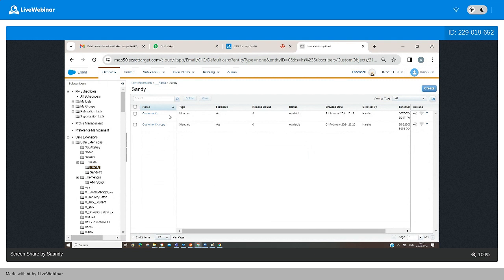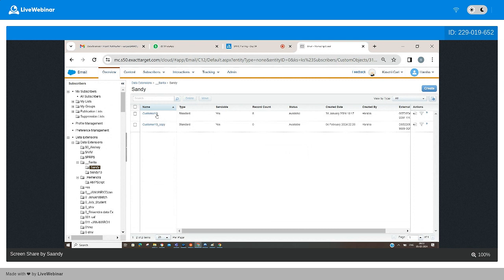Before that, I told you, once we see the automation part, we will see it. In automation, we need to configure the particular data extension. No data extension is going to reflect into another without a relationship. Once you see the relationship, how to connect each data extension to each other, field connection, one to one, one to many, all these things we'll see in Contact Builder. Whatever data we are storing in customer 13 will be stored in customer 13. Whatever file name we have configured, customer 13 copy, that data will be stored only in customer 13 copy.